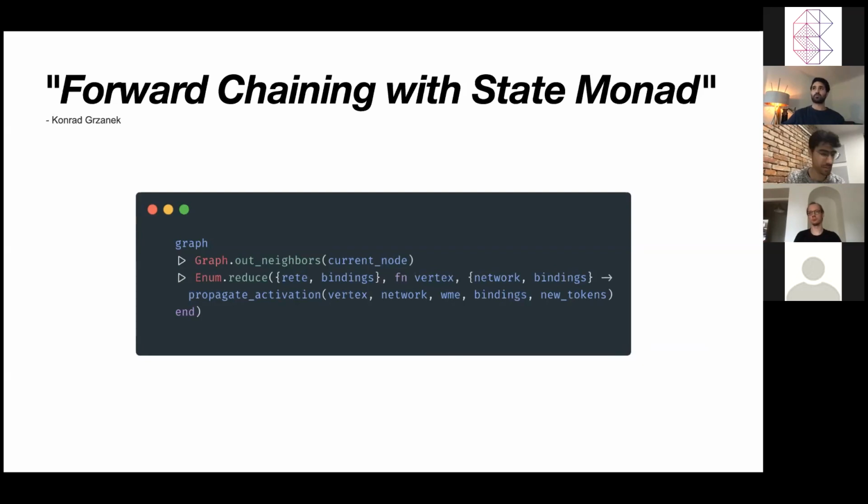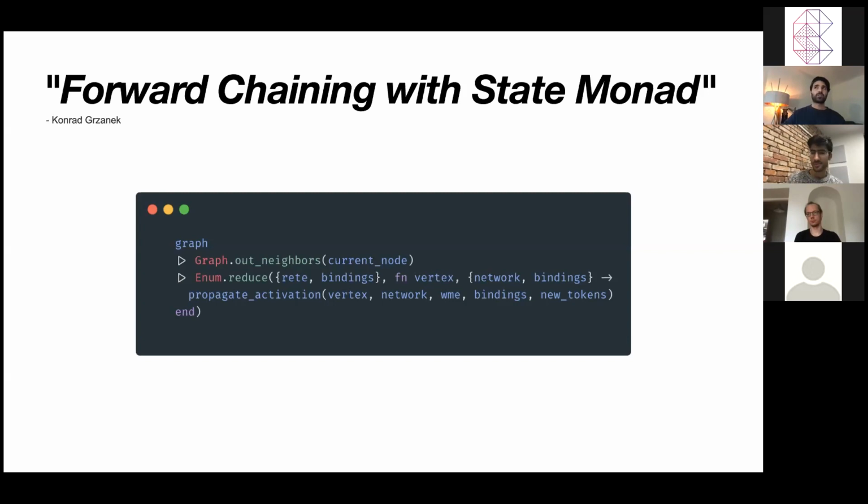One of the things that I loved the most doing that was that it was actually a big challenge because, as you said, everything relies on mutation. So if you look at the Python implementation of it, or Ruby or JavaScript, everything is just mutating the nodes, adding something to them, adding their token, doing something, and then you do the same thing when you want to deactivate, for instance, a node. So I tried to do it in that way with Elixir by basically changing each vertex of the node all the time, but that was just not possible. It was a mess, and it's also not really good because then you may lose references and things.